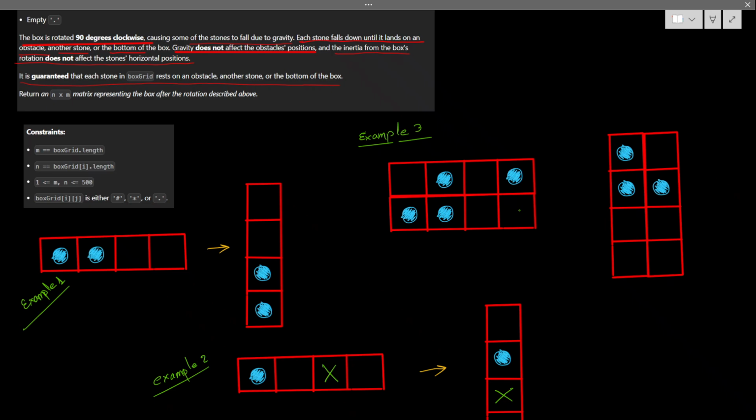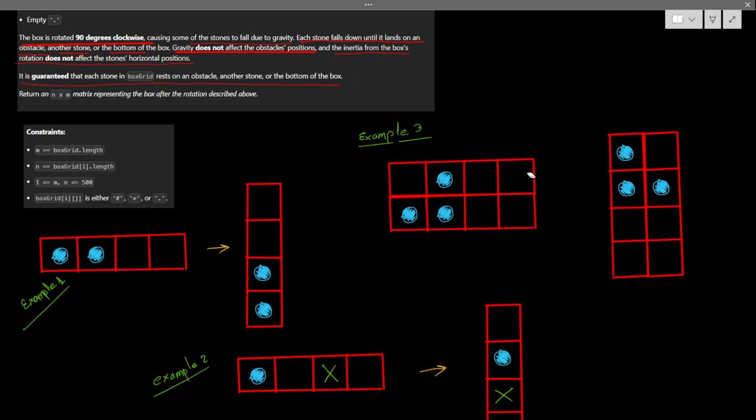The stone can lie on or above the obstacle. That's why it is said each stone rests on an obstacle, another stone, or the bottom of the box. These are the cases. I hope you understand what the problem statement means. Okay, let's move to the approach.